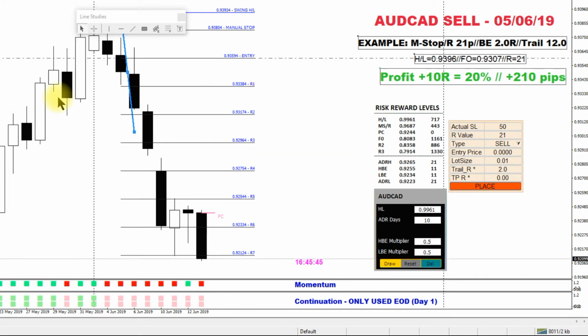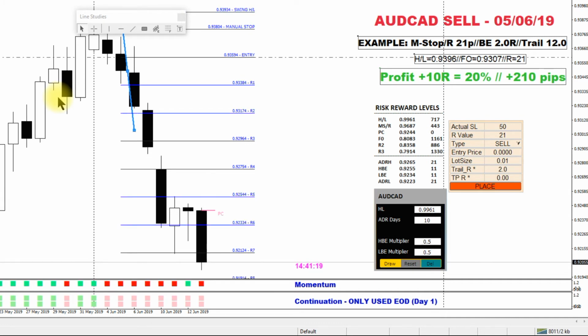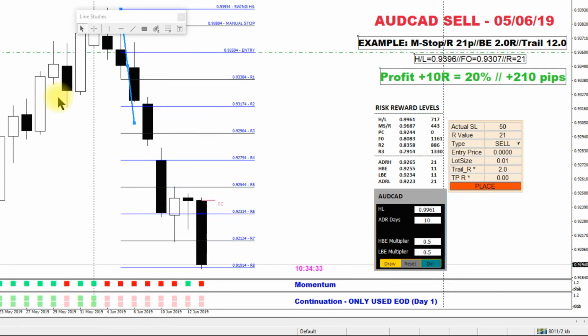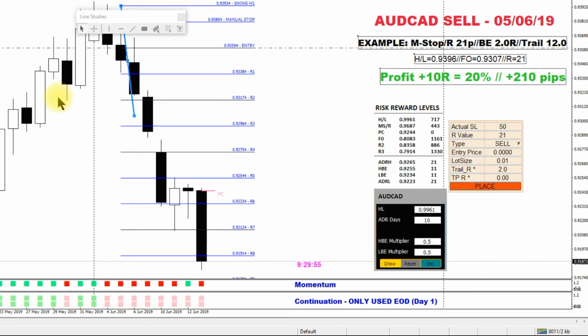So now we've gone through R7, so our stop is at R5. Gone through R8, so we're at R6, stops at R6.